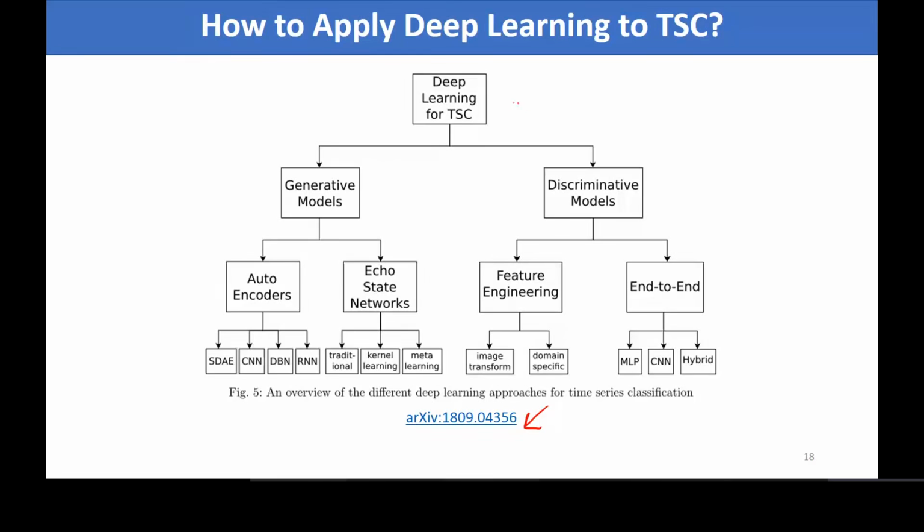That could be the title of the paper, by the way. They have classified TSC, time series classification, into many techniques, all in a taxonomy. But most importantly, I will take a couple of these examples. One way is called generative models. This model tries to first represent the data, model the data somehow, and after that perform the classification. I will take an example from one tutorial about autoencoders. This is one kind of deep learning neural network. We will show you the example.